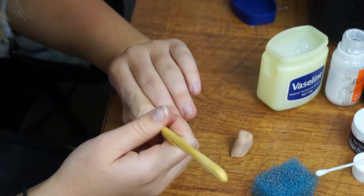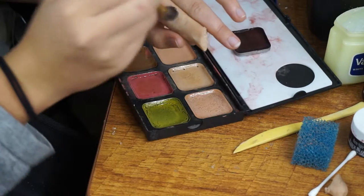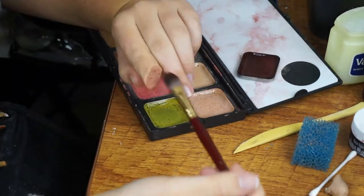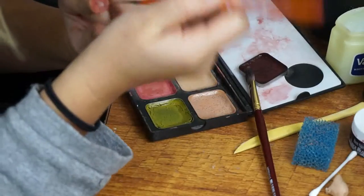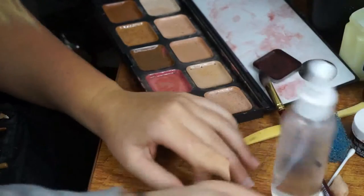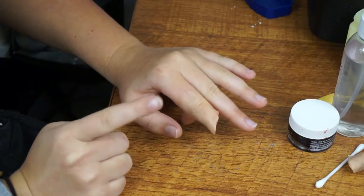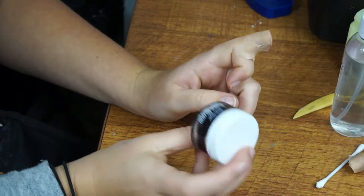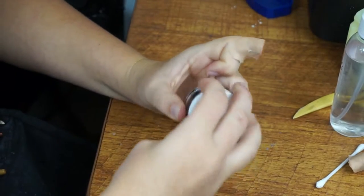Now it's time to colour it, so just play around and get the desired colour that you want. Because I do have a bit of a pinky undertone to my fingers, I will just be going in and adding a little bit of red and pink back into it. Now I'm just adding some red to the end of my finger. Then I'm taking my lightest skin colour and adding that in a circle to the middle of the wound, just to add the look of some bone. I'm just going in and adding some shadow just to the crease. So that is the finger all coloured — probably not 100% spot on. I always tell you in every video — halfway through, open all of these before you're left with one hand. What do I do in every video? I forget that. I'm an idiot.